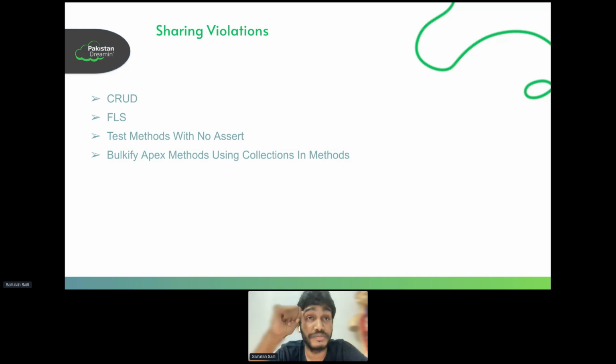Anything that can be updated, that something the code is doing, you have to check with asserts what the expected behavior was and what the actual behavior is. You have to check it, right? The last one is, anywhere you are updating one record, Salesforce will ask why you are updating only one record. Tell me or give me one reason. Otherwise, you have to always do the bulkification. So bulkification will also be checked.